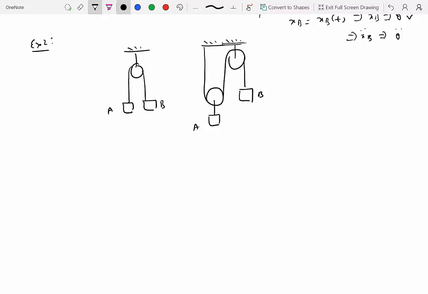So let's come back to this simple example with two blocks A and B, and we want to understand what is the relationship between the motion of A and B. So whenever you're given a problem where you have to compute the relationship between the motions of two or three particles, you have to start by assuming a coordinate system and showing the position variables. Okay, so we would attach our reference frame to the ceiling, and we will indicate the position variables positive in the downward direction.